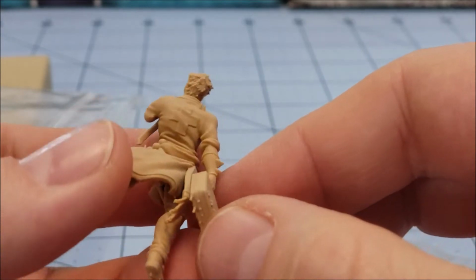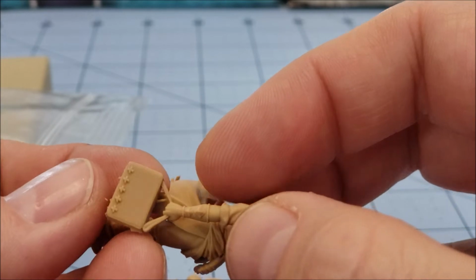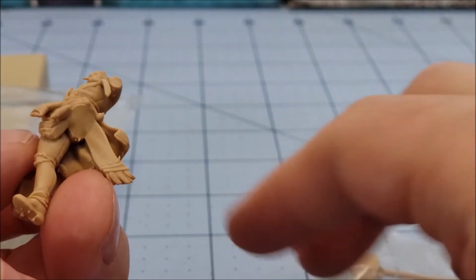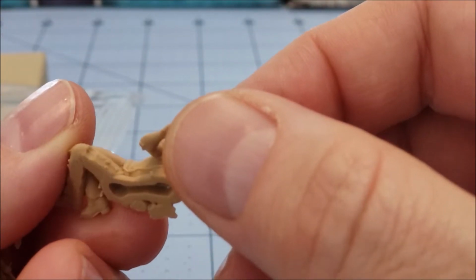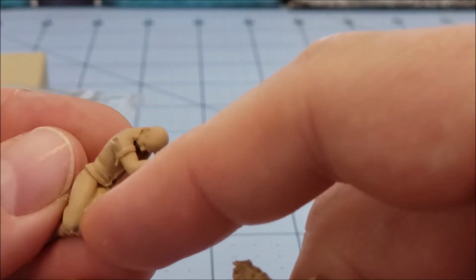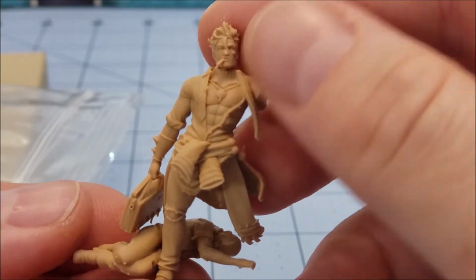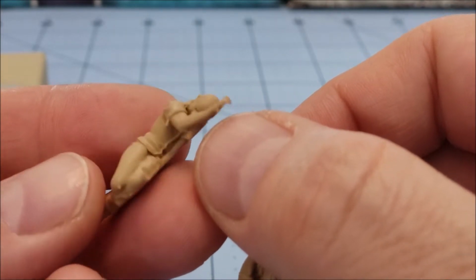Looks like I'm going to need a little bit of cleanup there. I'm actually surprised that the bag and hand are all one part. That's kind of a rarity, yet the other leg is a severed piece. Coolest thing is we've got a bald-headed kid who is in need of some cleanup there, but he's going to go and attach himself to the base. Now there's an interesting little mark here on the leg. I don't know if that's like he's supposed to latch on like that. The fact that it's a bald kid reminds me of Saitama as well.